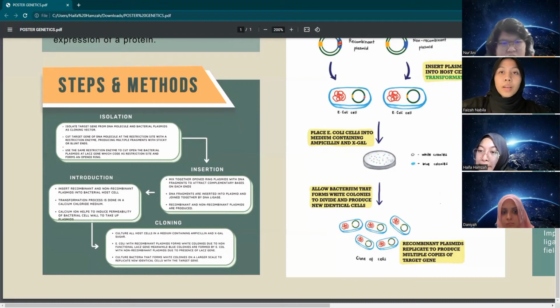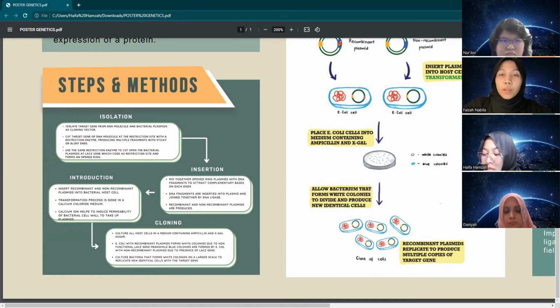The next is the bacterial plasmid of an E. coli cell, which is the cloning vector that will be used in the gene cloning process today. The plasmid needs to be isolated. Just an additional info, the DNA plasmid carries the ampicillin resistance gene and also the bacterial LacZ gene as the genetic markers. The ampicillin resistance gene will make the bacterial cell resistant to the antibiotic ampicillin, and the LacZ gene will help in producing beta-galactosidase enzyme, which can hydrolyze lactose or X-gal during the cloning process later.